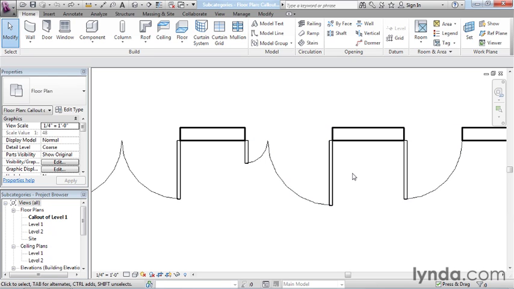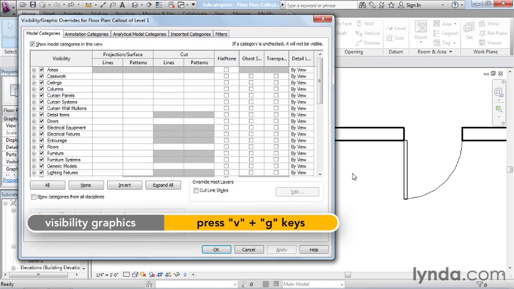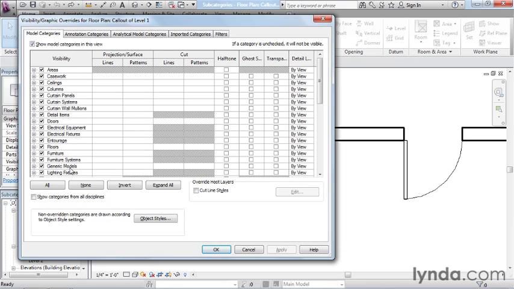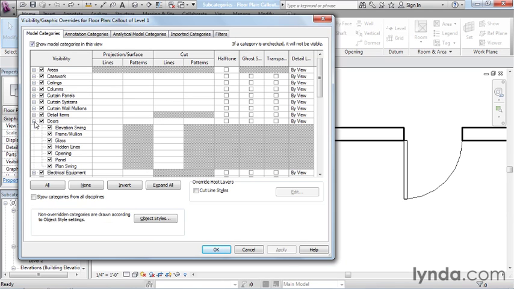The best way I can show you this is to take a look at the visibility graphics dialog. So I'm going to type VG. That's going to open up visibility graphics, and we see a list of all the built-in categories in Revit. Now, next to each category, there's a little plus sign. And if I expand that, we see any subcategories that belong to that category. And the list of subcategories that we see for doors is a pretty logical list that's pretty self-explanatory.